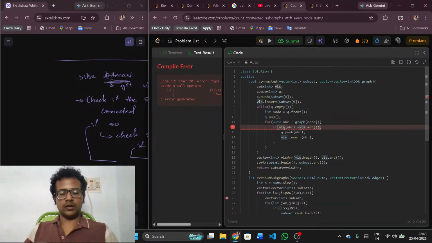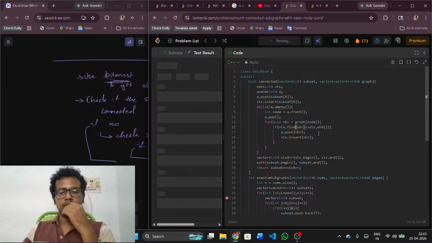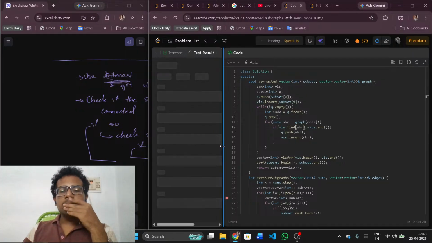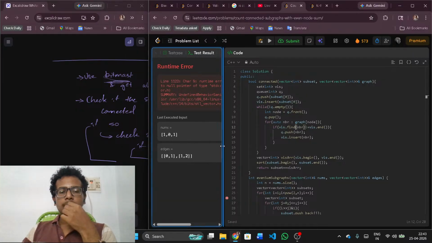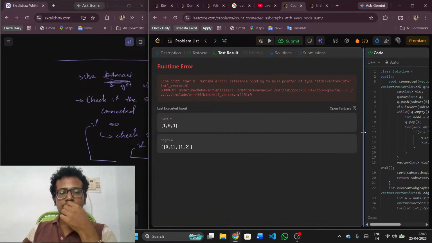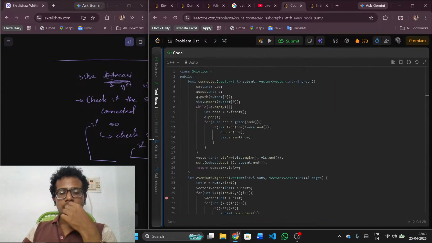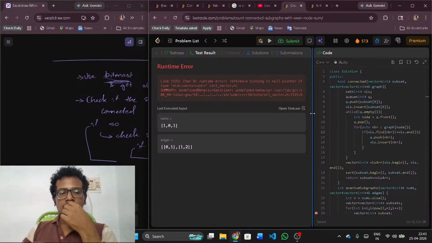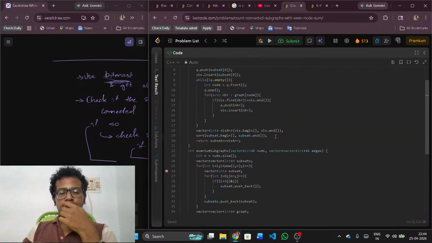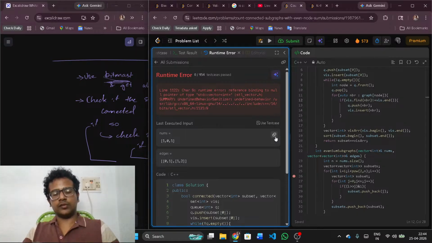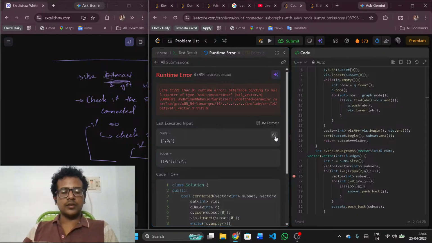Visited dot find neighbor. Got some mistake here. Any idea of who have solved this?